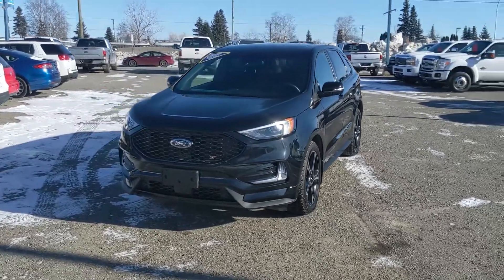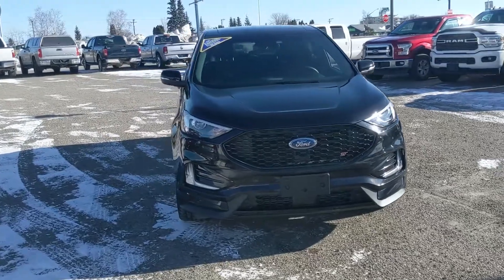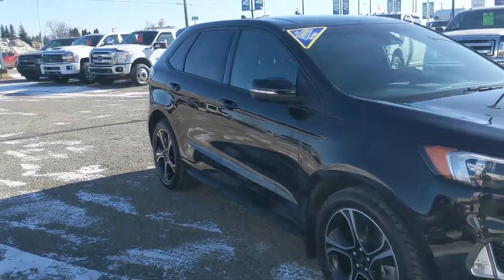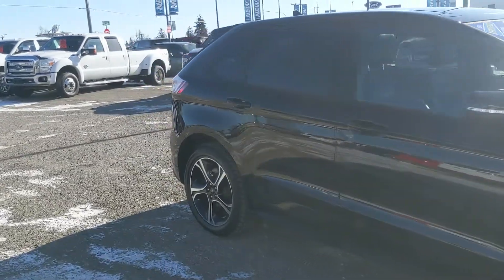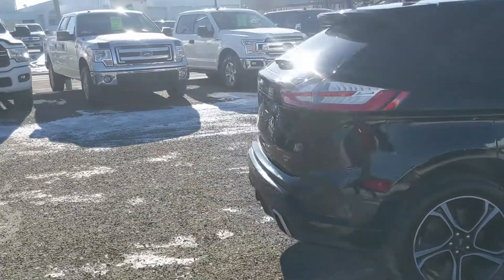Hello, this is Eric at the Print Shortford Pre-Owned Super Center and we're taking a look at the 2020 Ford Edge in an ST trim, powered by a 2.7 liter V6 EcoBoost engine providing you with plenty of power and excellent fuel efficiency with all-wheel drive capabilities, so you're going to be able to get around pretty well in changing weather conditions.